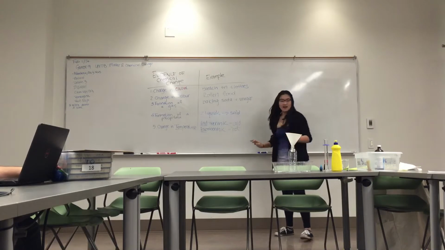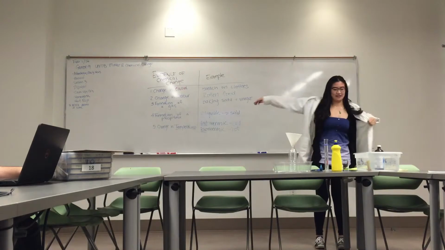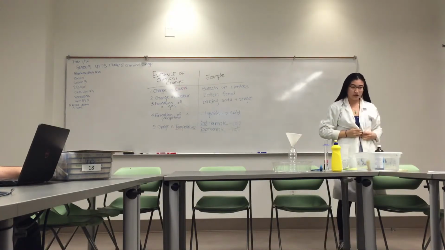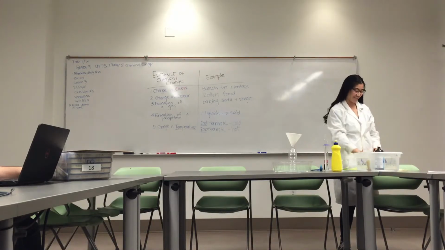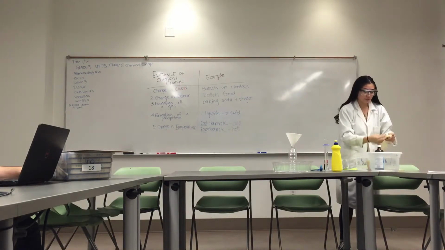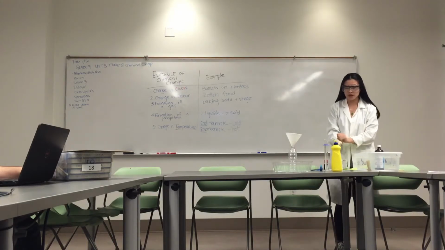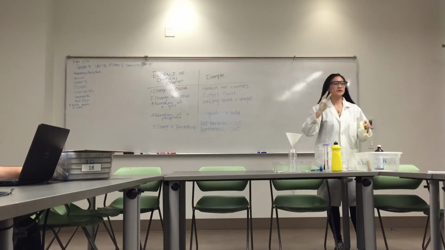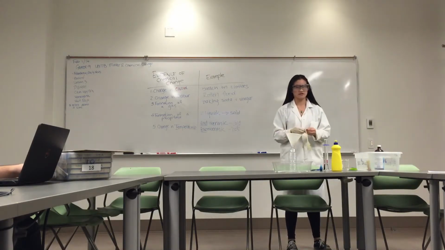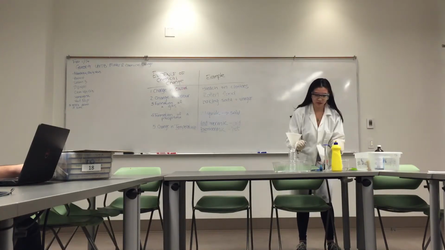So, safety first, we'll put on a lab coat, and then we'll put goggles on. You guys can put your goggles on too, if you have goggles. It's not too dangerous of chemicals, and I'm just going to put gloves on just in case. We're going to be using 3% hydrogen peroxide. Usually it would work better with 6%, but that's harder to find in pharmacies. So I have to use 3%, but it'll still work.